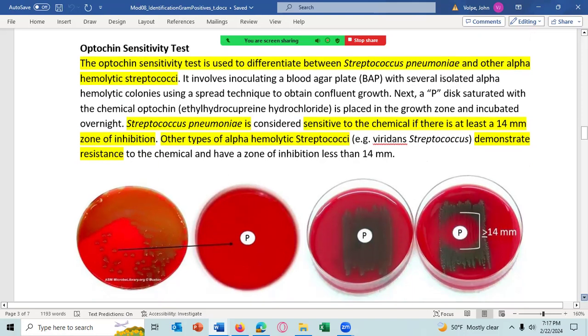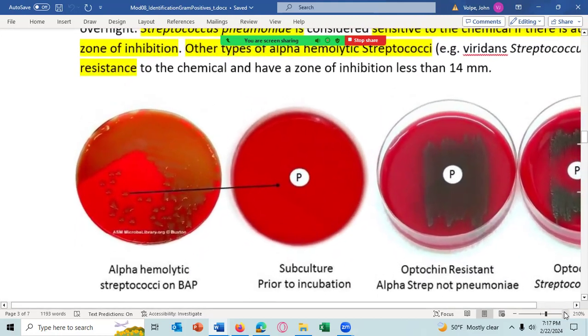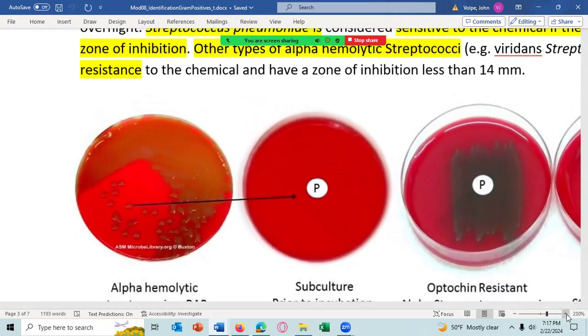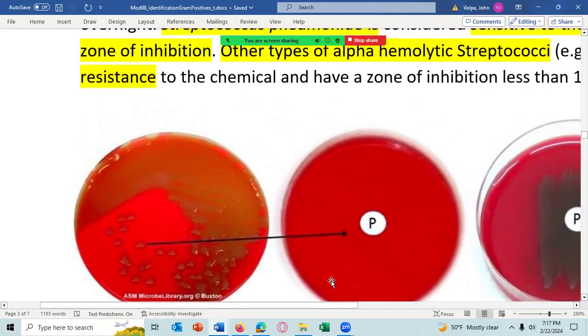Let me blow this up. Here we're seeing alpha hemolysis. Let me blow that up even further. The whitish area is the bacteria growing, and the area around it is kind of a pinkish red. I don't know why it's that type of shape, because that's a weird shape. Most of the time colonies are rounder than that. It's forming an unusual colony shape. It almost looks like two colonies growing together, but it's not. That's the way the colony grows. Anyways, around that colony, you see the dark ring?